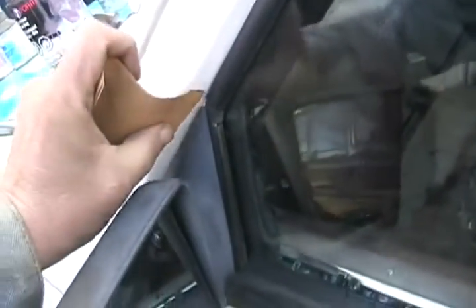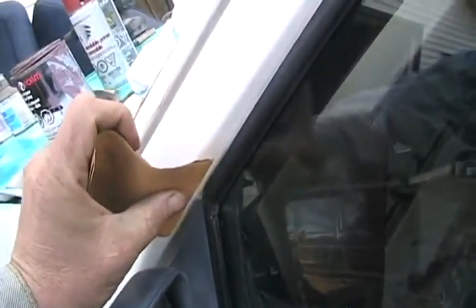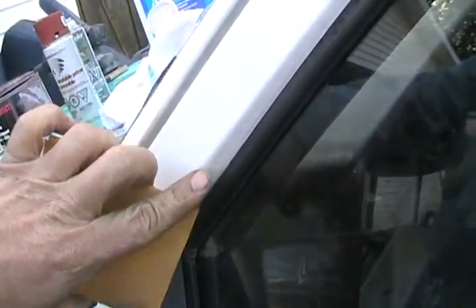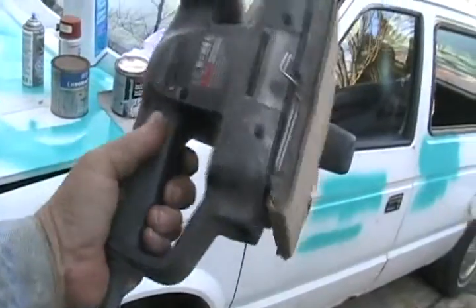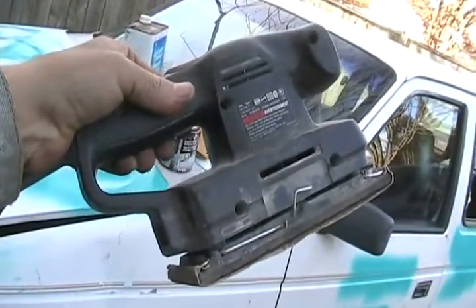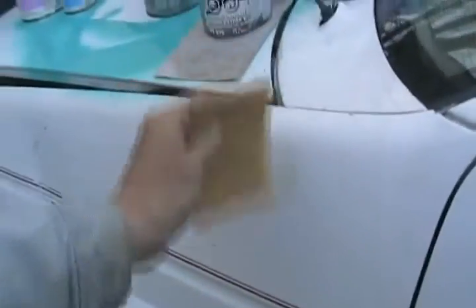When sanding your car, in the little spaces you've got to do it all by hand. It's critical to make sure the sandpaper gets into every close little edge — any edge left unsanded, the paint won't stick properly and it starts to peel and look very unprofessional. Never use a power sander too much on corners, because you don't want to break through the paint and see the primer and metal underneath — you have to be very careful. A cheap $25 electric orbital sander works fantastic. You can also get an air sander, but they require a lot of air. It's also perfectly fine to sand your car entirely by hand — just make sure it's evenly scratched up all over with no shiny spots.